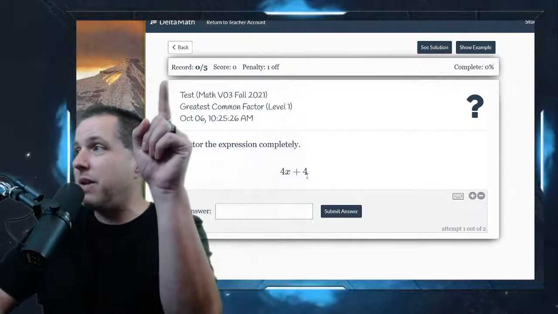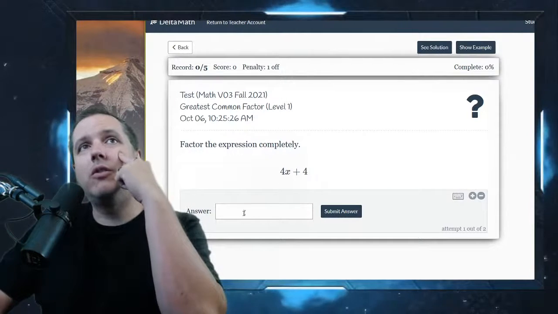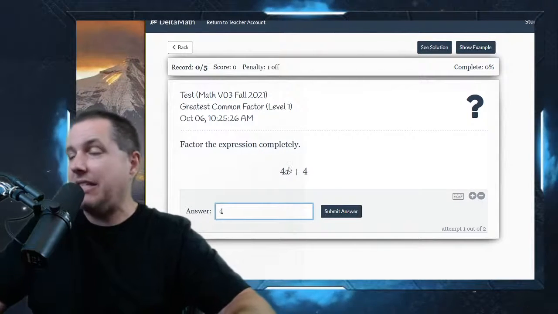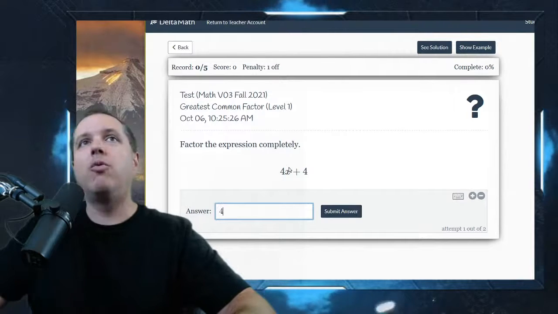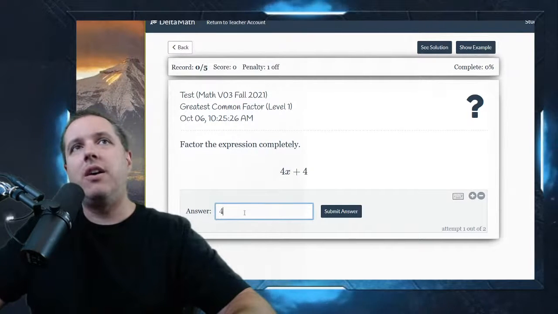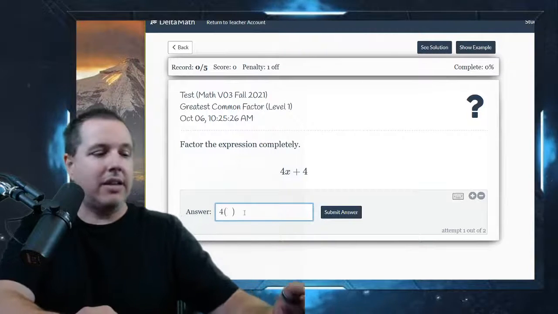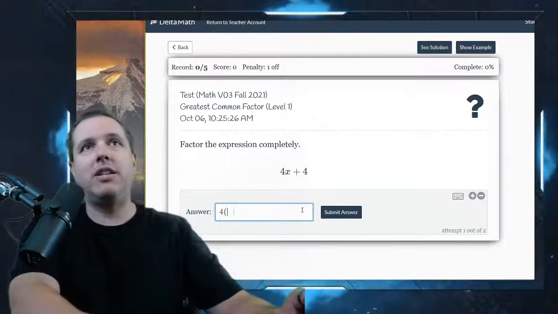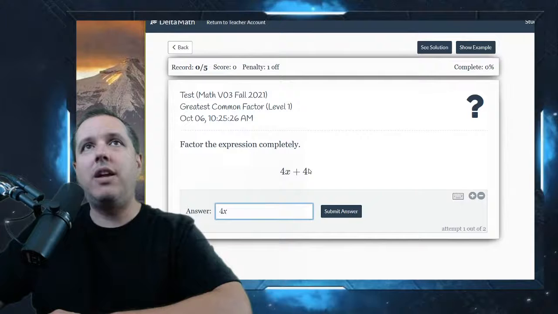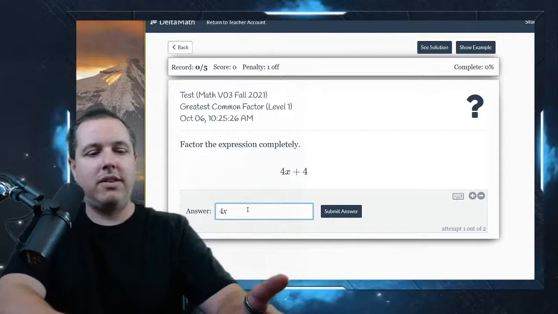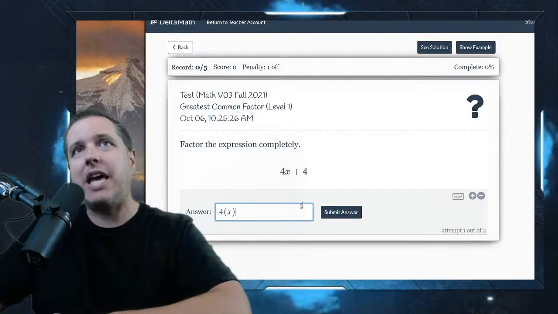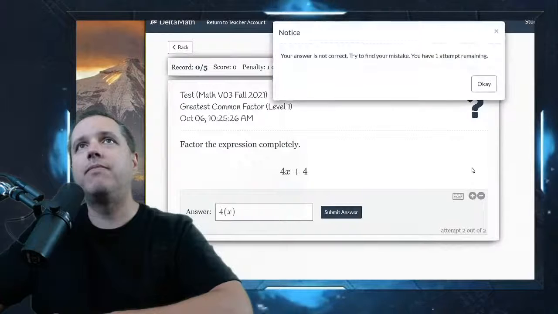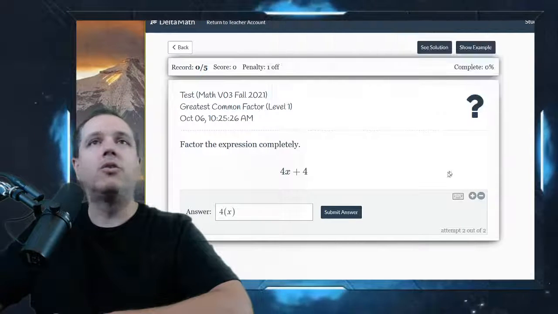And this is a good one because students mess this one up a lot. They take out a 4, which is the right thing to do. And they say, okay, well, when I divide, in fact they say take out, but you should be thinking division. When I divide a 4x, 4 out of the 4x, I'm left with an x. And then they say, well, once I take the 4 out, there's nothing left, right? This is what I'll see a lot: students will write this 4, and when I take the 4 out of here, or they'll write it, I see lots of strange ways, but maybe like that. And then they say, yeah, because the 4 is gone, there's nothing left there. And then look, it's going to tell me I'm wrong. Nope, you're wrong.